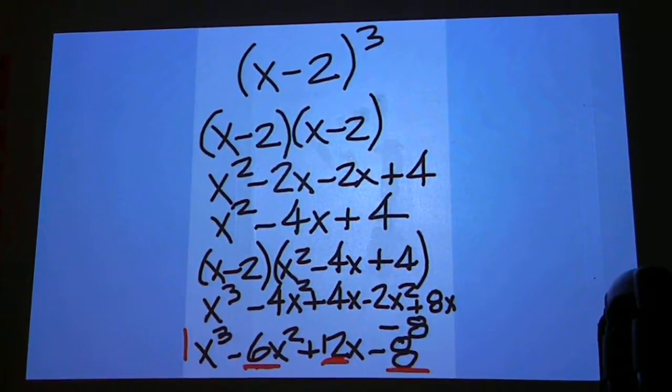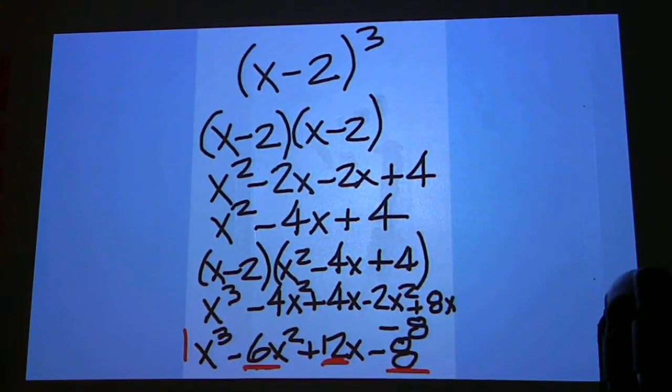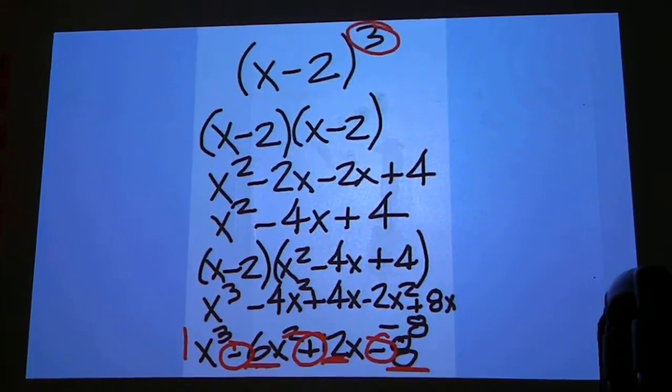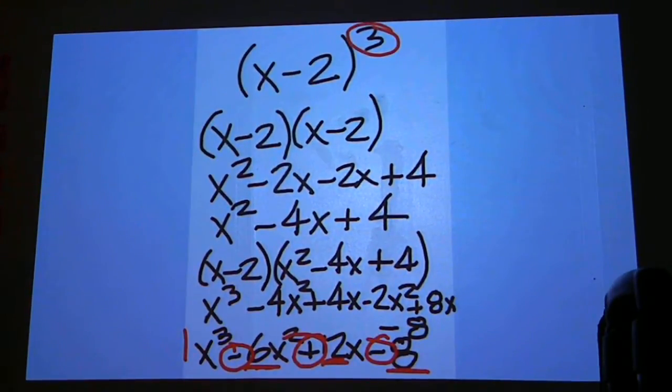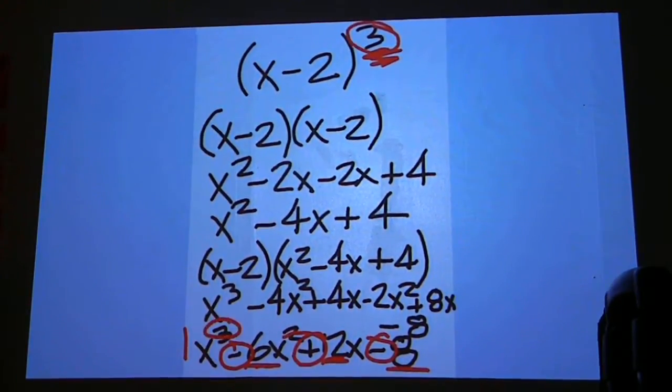And as I said off camera before, you always start with a minus sign and then alternate plus, then minus, and you stop when you run out of terms. So again, we had a cube to start with. We ended up with 4 terms, so you always end up with one more than what the power is that you started with. We used the binomial theorem to find our coefficients, and your powers will always start at whatever the power is on the parentheses. It starts at 3 and it goes down by 1 each time.